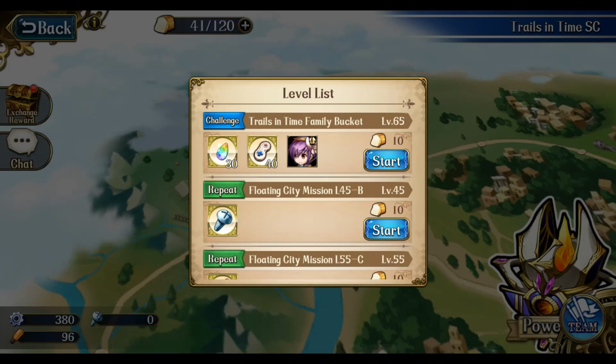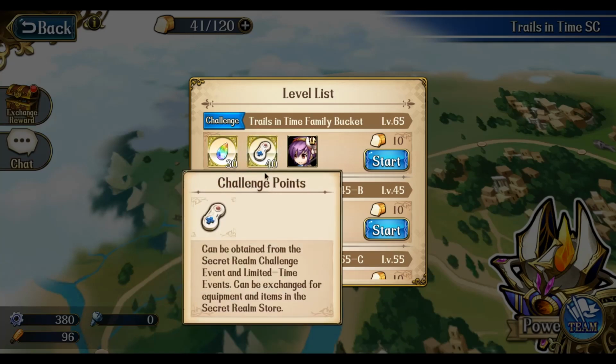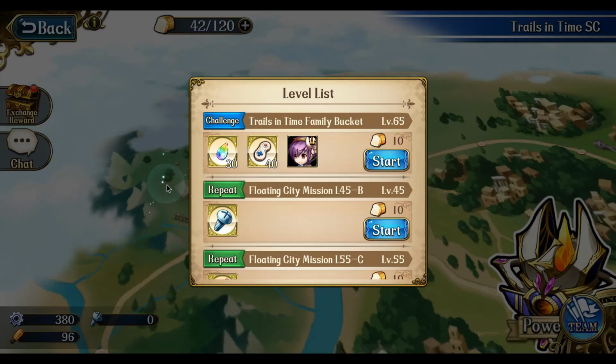In this video, I am going to do the third challenge battle in Trails in Time second chapter, which is called Trails in Time Family Bucket. And this battle has some very nice rewards, right? As with all other challenges, it gives 30 Trinity Crystals, but it also gives 40 challenge points and a very pretty skin, a Bracer skin for Amazons and Amazon champions. It's unfortunate that there's almost no soldiers that actually use Amazons or Amazon champions since they're offensive lancers and there are very few offensive lancer characters. But it is available, so, why not get it, right?